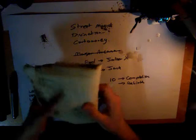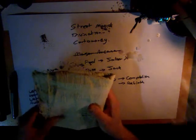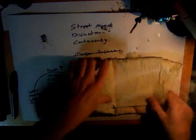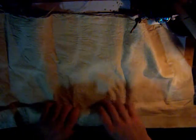Now this wonderful little bundle here, it's a piece of linen which I have dyed, and it's since been covered with every bit of gunk under the sun, and I just use it to wrap up my cards. It keeps everything in one place. Some people insist that they have to use natural fibres, some insist they have to use black, some insist they have to use purple. As far as I know, this is a natural fibre. And if you want to insist on anything, that's your business, not mine.